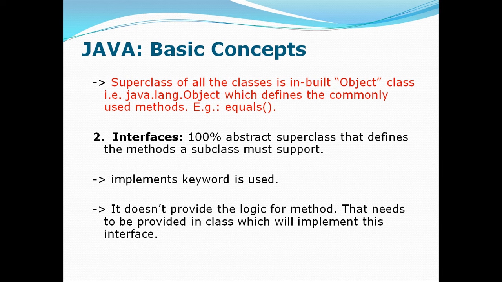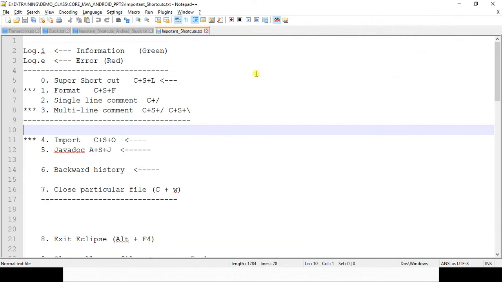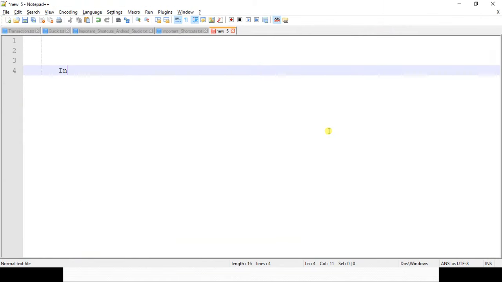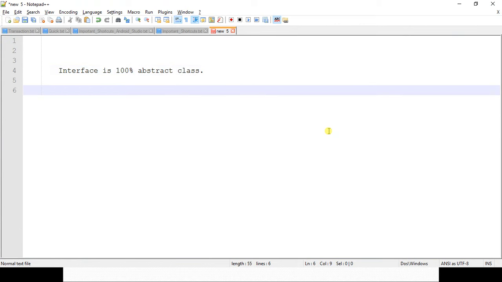That's why we usually say an interface is a 100% abstract class. What is an interface? Interface is a 100% abstract class. Why? Because all the methods inside an interface will be abstract.